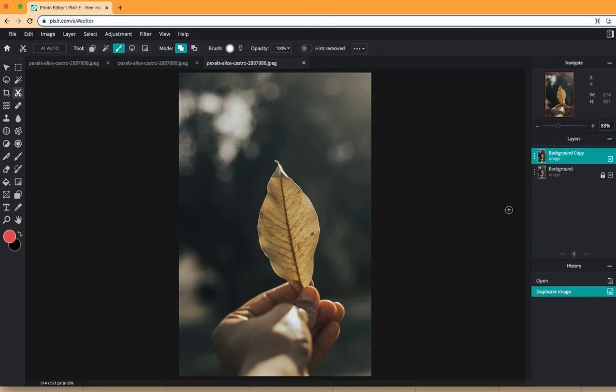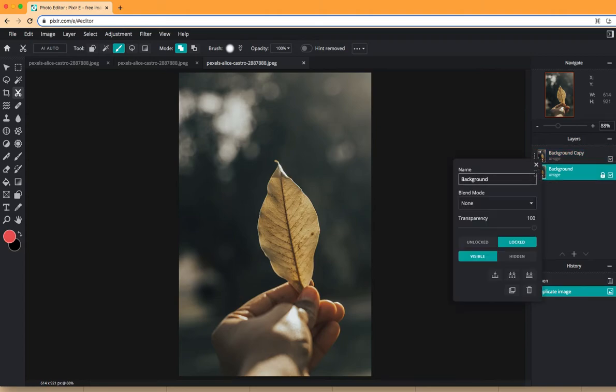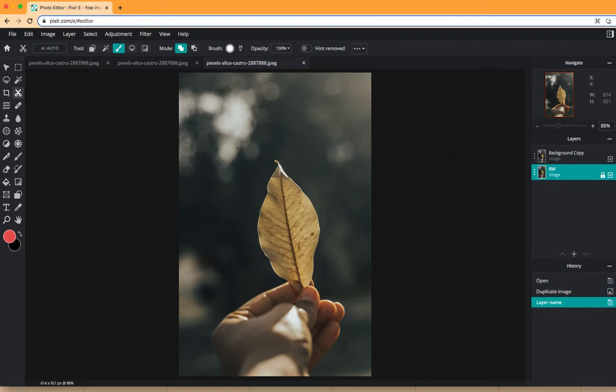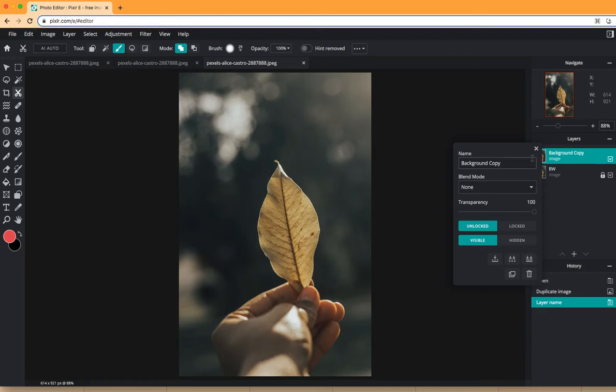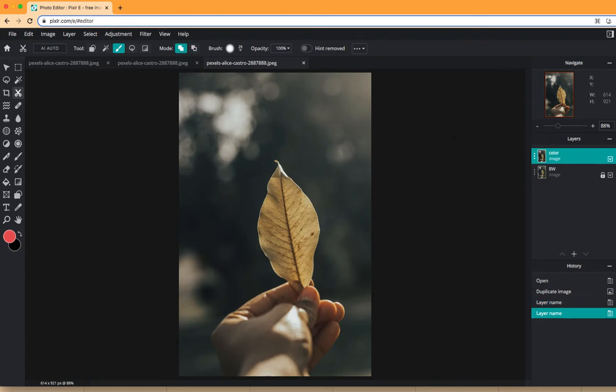Now, I do want to change the names of them so it makes it easier for me to navigate. So the bottom one, I'm going to click on the three circles and I'm going to name it BW, and that stands for black and white. And then the top one, I'm going to click on those three circles and call this one color, because that's going to be the image that's in color. Now, I've only changed the names. I haven't actually changed the colors in it, so I want to leave color the same because there's nothing to change of it. So I'm just going to hide it by clicking on this little check mark right here. And then I'm going to click on BW.